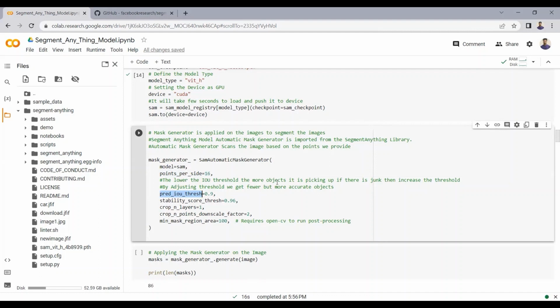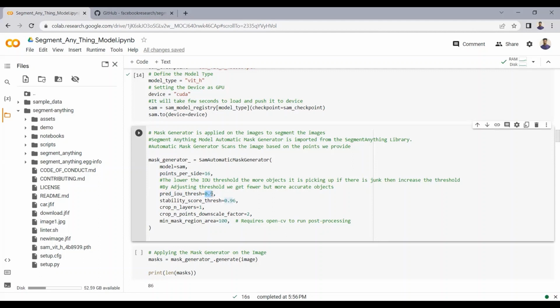But if you make the predicted IOU threshold value very low, a lot of junk can be added, and the segmentation will not be very good. The default value of the prediction IOU threshold set by the segment anything repository is 0.86, but I have set it a bit higher at 0.9.